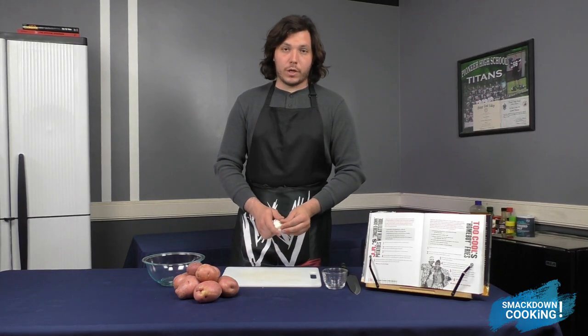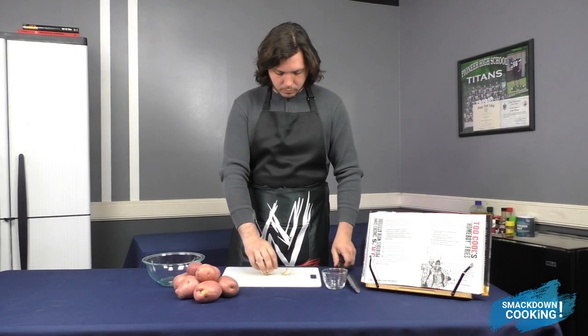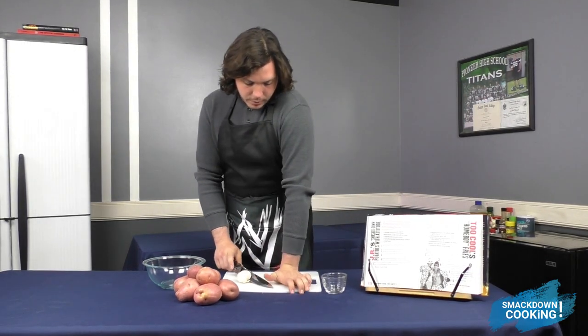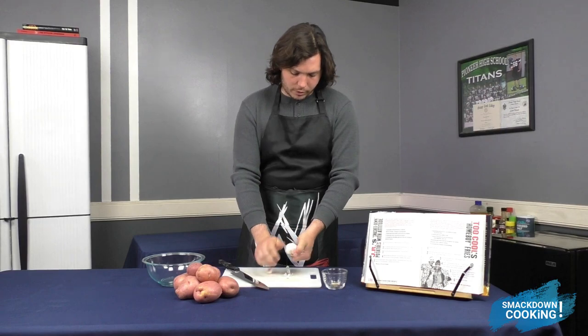For this, we're going to peel our garlic into individual cloves and chop off the ends. We're just going to take the cloves, cut off the end, smash it a little, and that's it. And you're going to do this for the whole head of garlic.